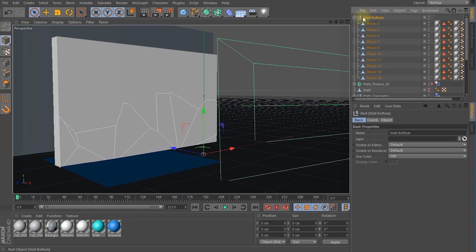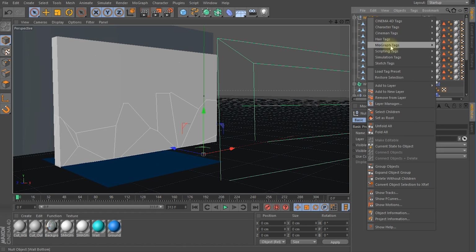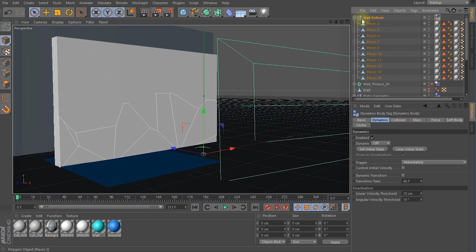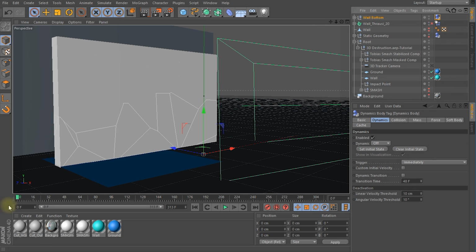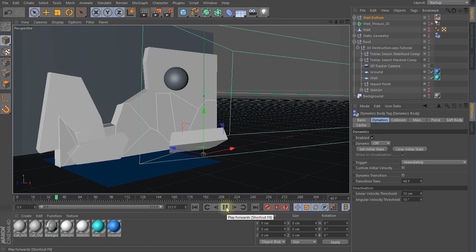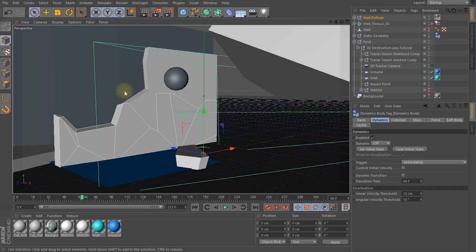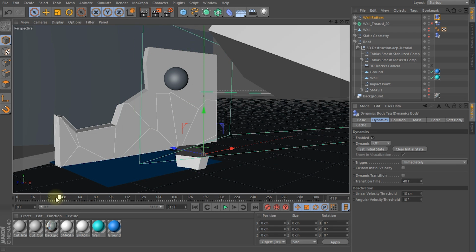Because I still want them to be part of this physics simulation, I just don't want them to move. I'm going to right click, go to simulation tags and apply a collider body. So they're physics objects, but they're not actually going to move about. They're going to stay static. So again, at the beginning, let's just play this through. Cool, so now the sphere really only affects the top pieces, but again, they're still way too large.